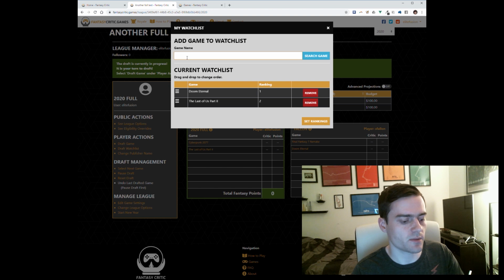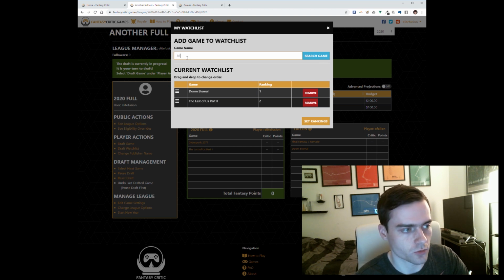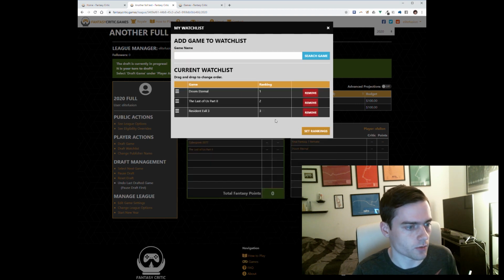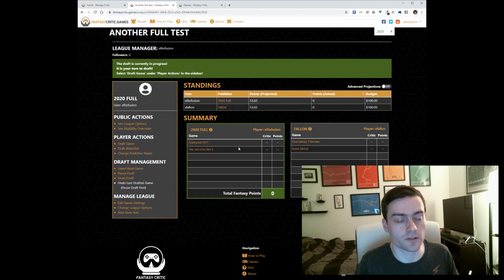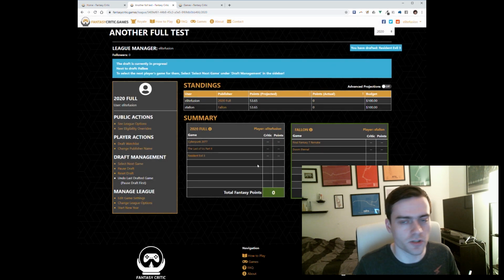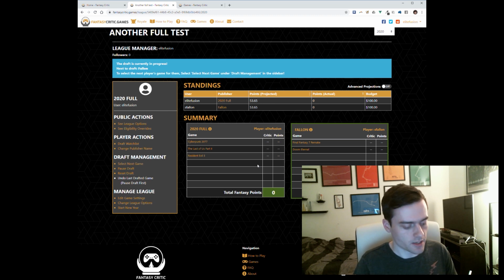You can go to add game to watch list, and I can just search for, let's grab Resident Evil. The new one. Where's Resident Evil 3? That's what I want. Here we go. So I want Resident Evil 3, and now it's on my list. Now that I've added that to my watch list, I can just go to draft game, show my watch list, and there's Resident Evil 3 right there. So I can go ahead and draft that. This is intended to make things a little bit faster and easier in the drafting process, particularly if you're on mobile and you don't have easy access to switch between a couple tabs. Should make things easier.